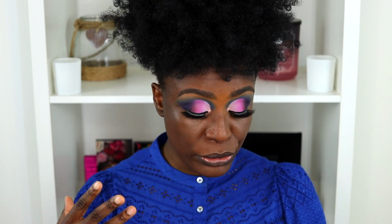Okay, so my skin is already primed. I usually use the Becca Evermatte Poreless Priming Perfector on my T-zones. Then I go in with the Bare Minerals Prime Time original primer all over my face. And then I set the primers with translucent powder, just because I have very oily skin, and I use this for every single foundation that I wear, and that's what helps me to keep it on all day. But if your skin is drier, I would use a moisturizing primer and you don't have to set it with powder.